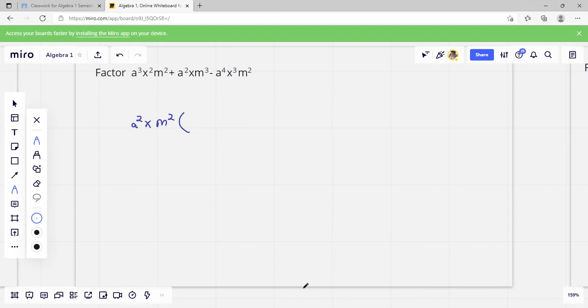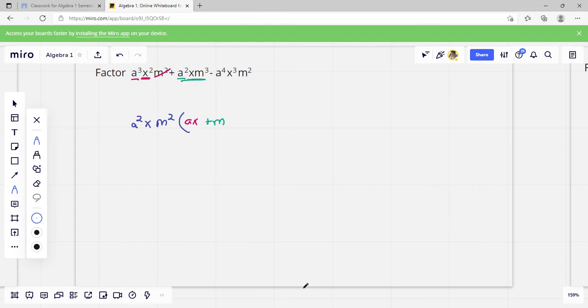So for this first one, we pulled out a squared. We're going to have 1a left. So that'll be a. And then we pulled out one of those x's. We'll have 1x left. And we pulled out 2 of those m's, so we don't have any m's left. Alright, so then we'll go to the next term. A squared, we use both of those. 1x, we use that. M to the third, we have 2. We pulled out 2 m's, so we've got 1 m left right there.